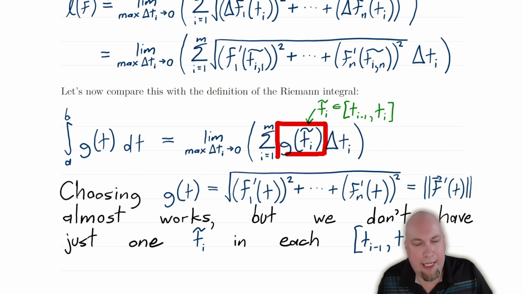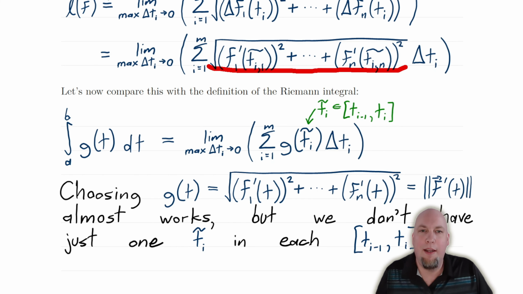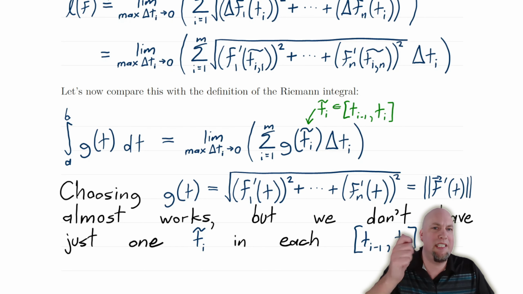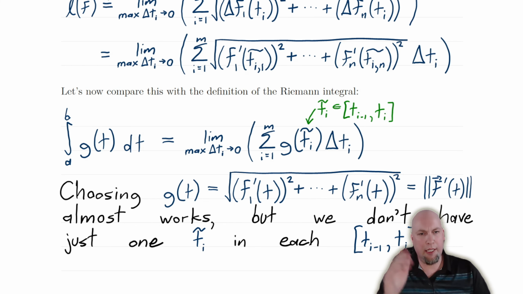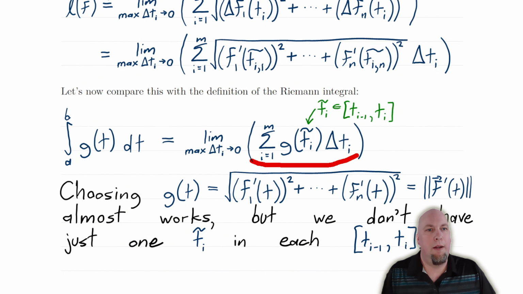that in over here, what do I get? Well, I get exactly this expression with one minor problem, and that problem is I don't get ti1 tilde here. I get just a ti tilde in this slot. And similarly, in the next term in the sum, I'm not going to get ti2 tilde. I'm just going to get another ti tilde. And over here, I don't get tin tilde. I get ti tilde.